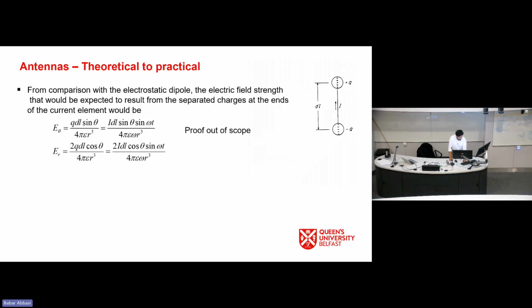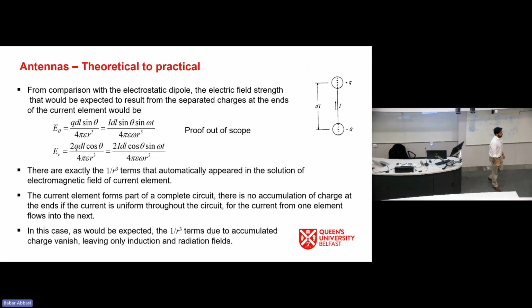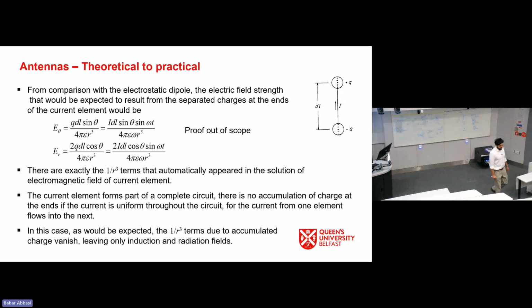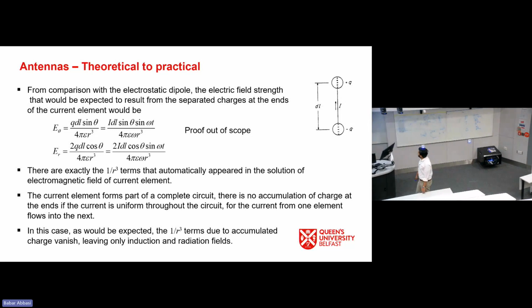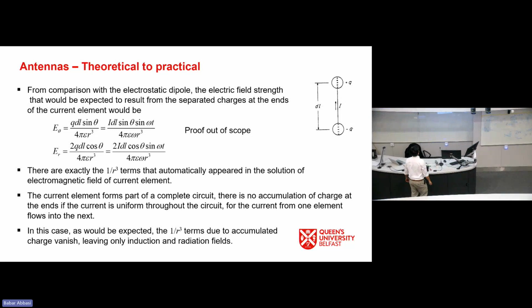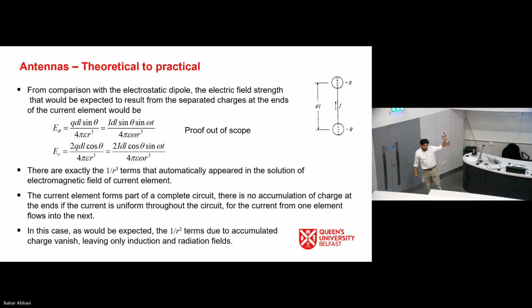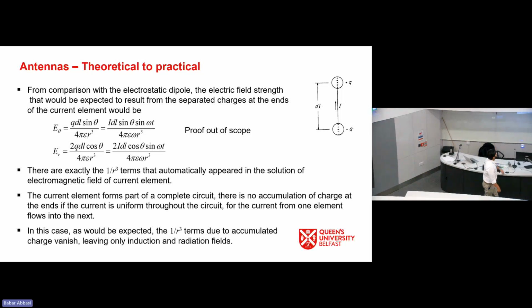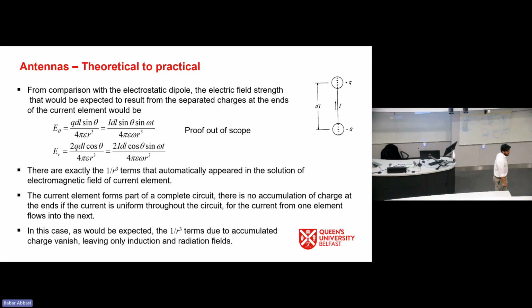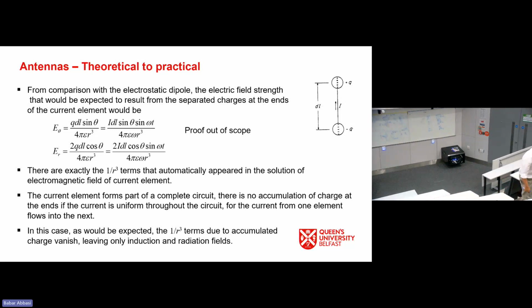So an oscillating electric dipole will produce our E theta. E theta is the electric field along the theta axis, and E r, that is the electric field at a distance r from the center. And these equations will give us something that are given here. So proof of these equations is not in your course, but you should know each and everything that is in this equation. Let's go and see if we know everything in this equation or not.